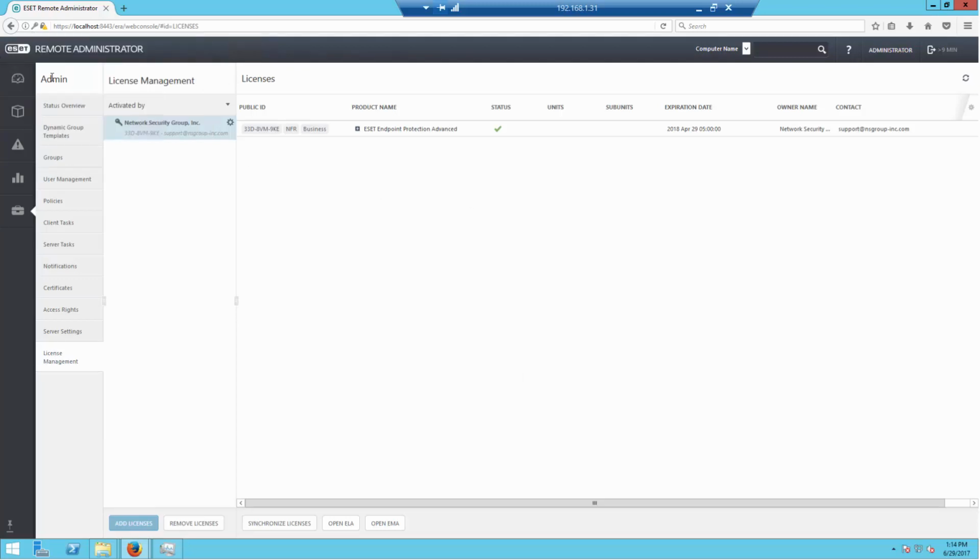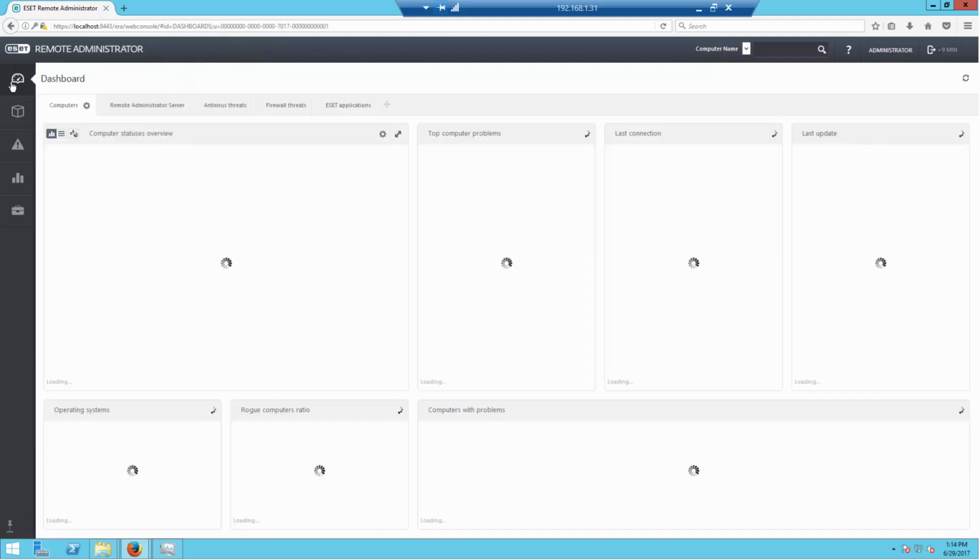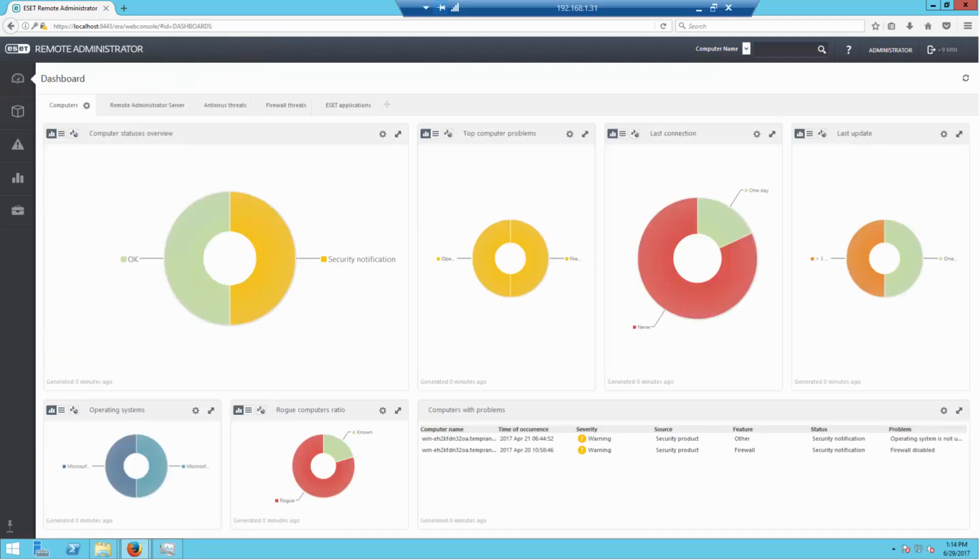And we'll get back to the dashboard because that's where it normally starts. I was messing with some things earlier. So something I want to point out real quick. This dashboard is a great starting point whenever you get into your ESET console, just to see what's going on within your environment. Are there any issues? If it's green, everything's great. If there's yellow, you may want to take a look at it. If it's red, you probably need to stop what you're doing and take care of that.